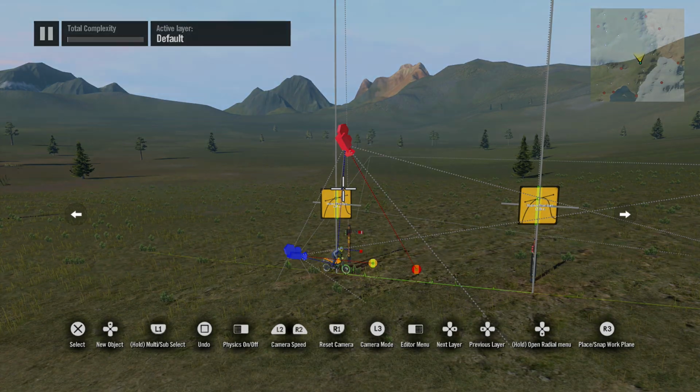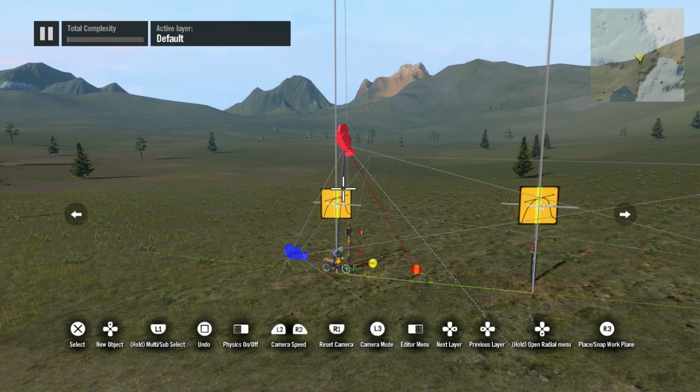On either side of the screen, there are arrows. We'll get back to these in just a moment. At the bottom of the screen, there are a number of button icons. Depending on what you're doing in the editor, these buttons will change. Certain buttons do different things, and this display will let you know what button does what. We will go into more detail about these buttons in later tutorials.